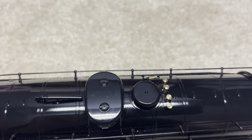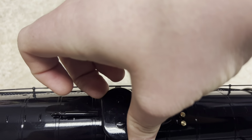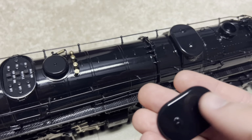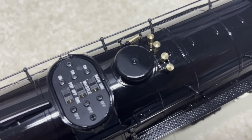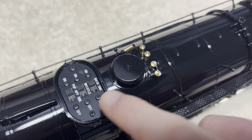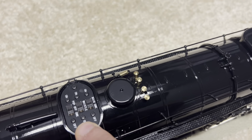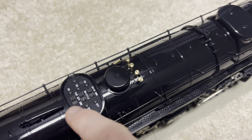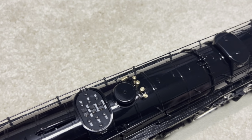And then moving back, we got our second sand dome, and just like with the first one that you saw just a minute ago, the top does come off. I forgot to mention, both sand dome pieces do have these cast-in fill caps right here. And this, of course, is the switches to turn on and off all the smoke units. You got the main smoke unit, which is for the smokestack right here. You got the smoke unit for the whistle, and you got the smoke unit for the pop-off valves. And if you want to turn any of these on or off, you just go ahead and do that. They are located underneath the second sand dome.